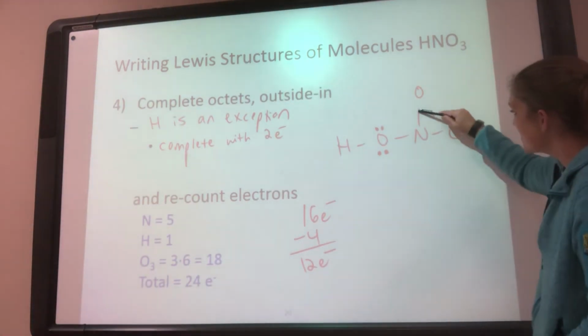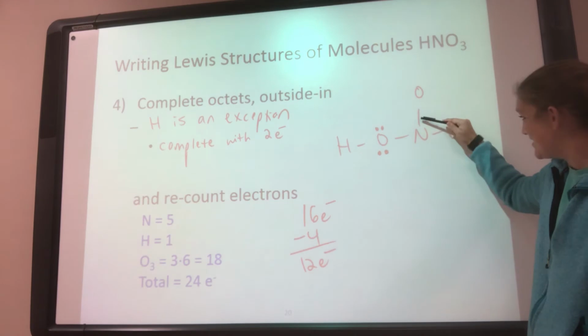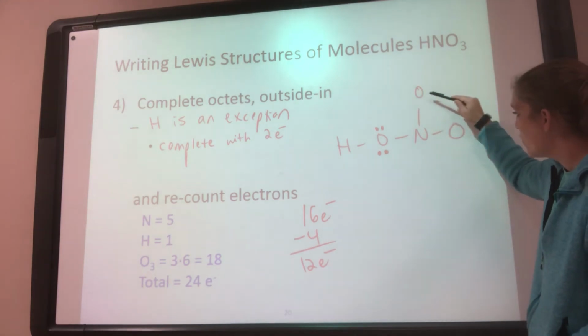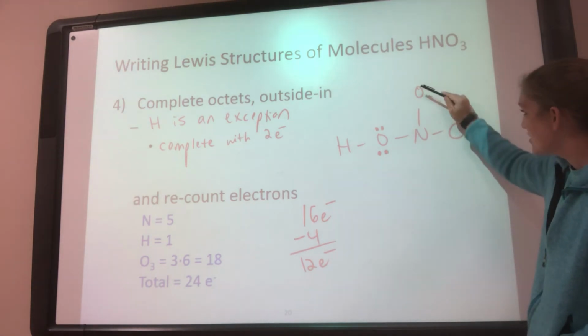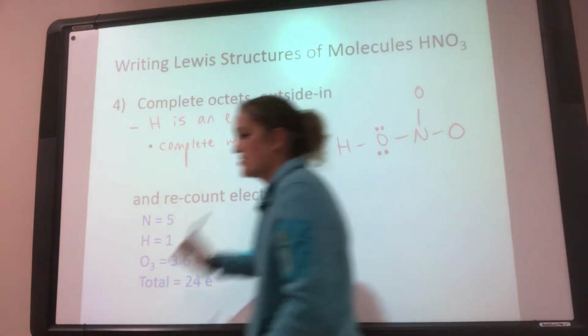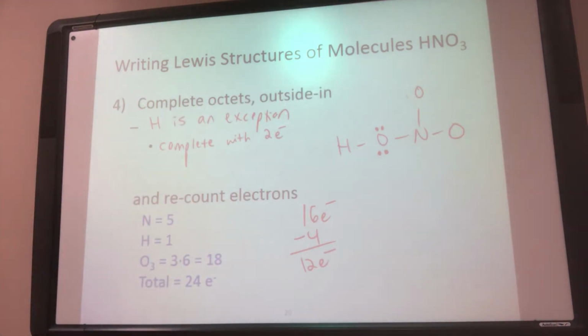All right, now I do the next one. This oxygen, he has 2 electrons. He wants 8, so that means he needs 6 more. This guy and this guy are the same. They both want 6, so I'm going to give him 6 and I'm going to give him 6. Make sure you draw your electrons nice and dark and make it obvious. So now that is 12. I don't have any electrons left.